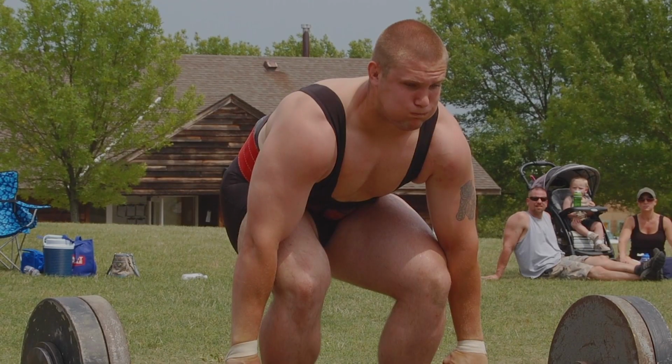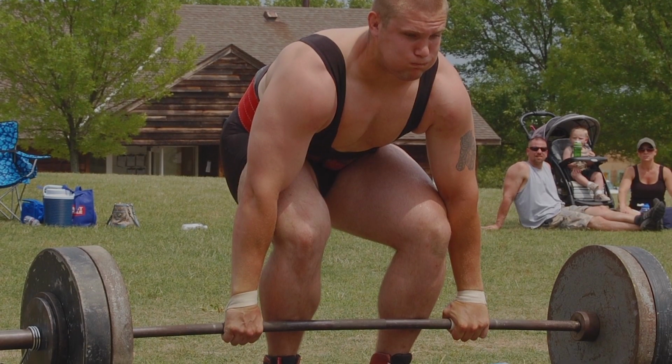If you're a puller type of athlete, you're going to excel in the deadlifts and the hip thrusts. This is really important because, like I said, the posterior chain is one of the most important aspects of being athletic, but you're going to struggle with quad development and strength. So that's why the front squat might be perfect for you, but watch to the end so I can explain it in better detail.